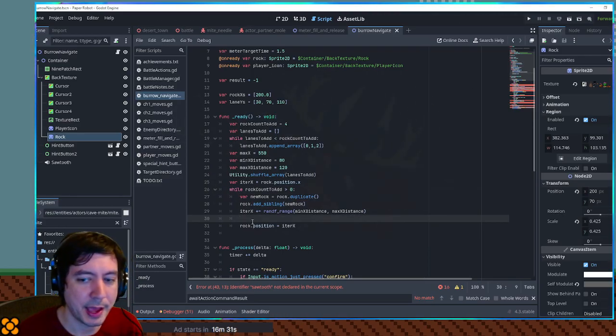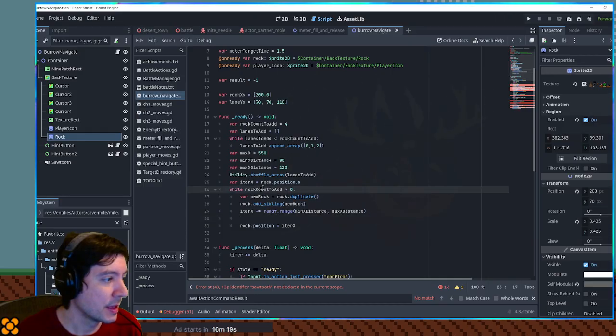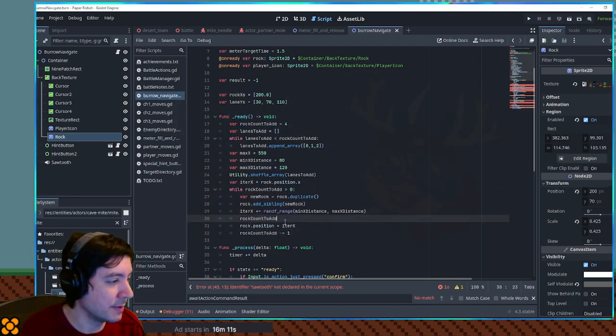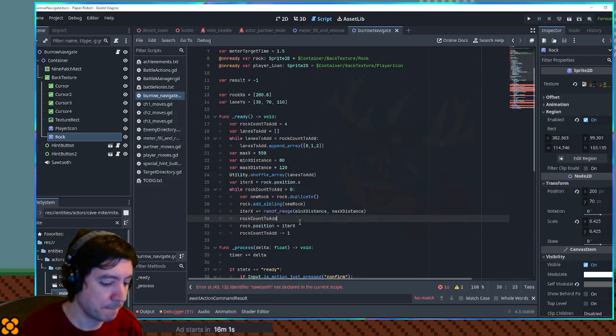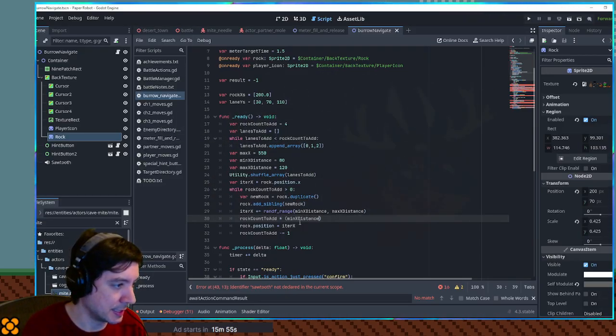We can calculate how much we can feasibly squeeze in and then clamp it a bit. So we could say, all right, I still need to add this many rocks. I got to squeeze in this many rocks. I have, at a minimum, min x distance times rock count to add. That's the minimum distance I have remaining.